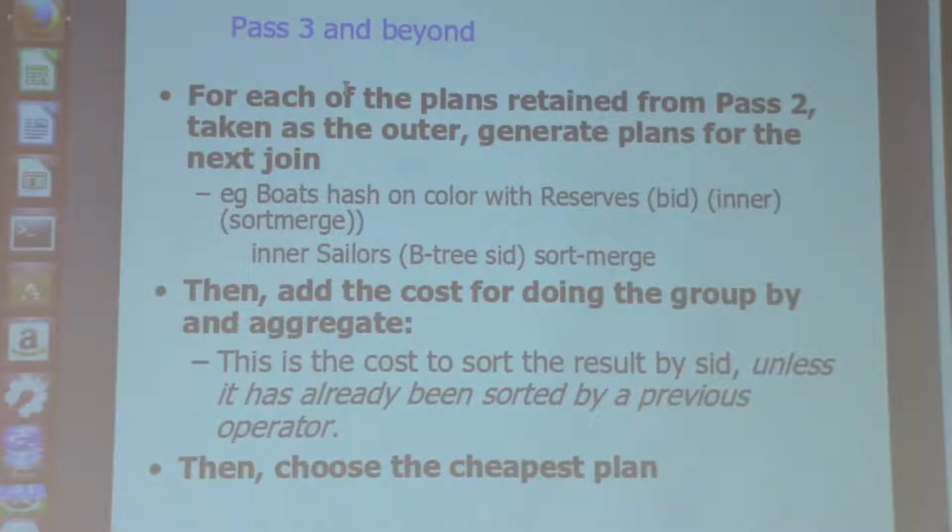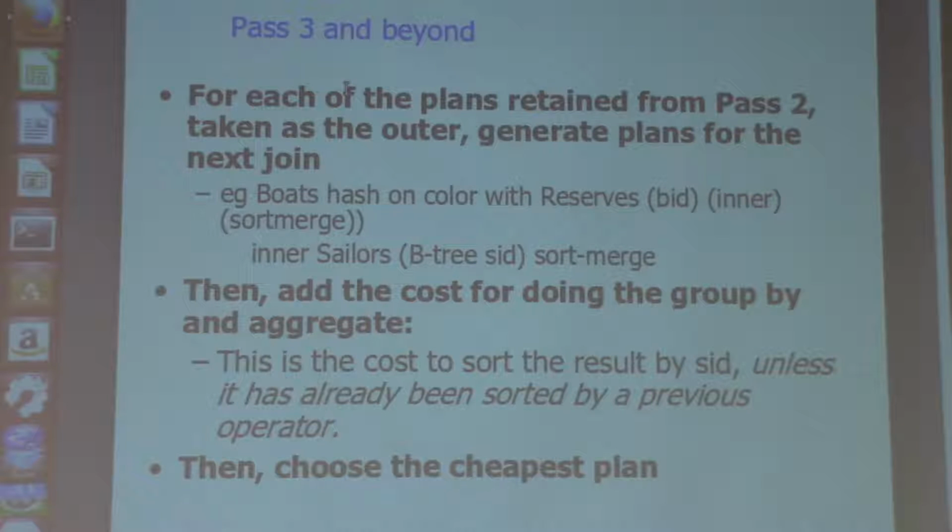And pass three: for each of the plans returned from pass two, treat it as the outer. By the way, at this point, the unit from pass two must be the outer because you are considering left-deep tree joins, and the right-hand side is your base relation. So whatever comes from the preceding pass must be the outer. They cannot be the inner because once you do that, it's no longer a left-deep tree join. Now it becomes a right-deep tree join. Nothing wrong with it, but we have to be consistent because left-deep and right-deep tree joins are symmetric essentially. But to be consistent, we only consider left-deep tree joins.